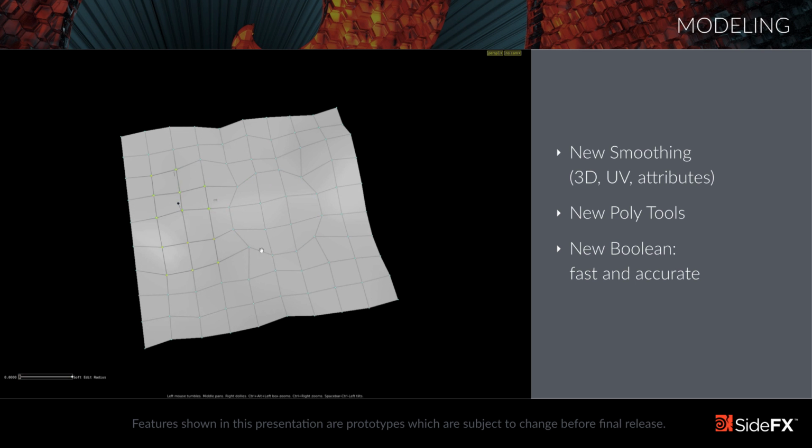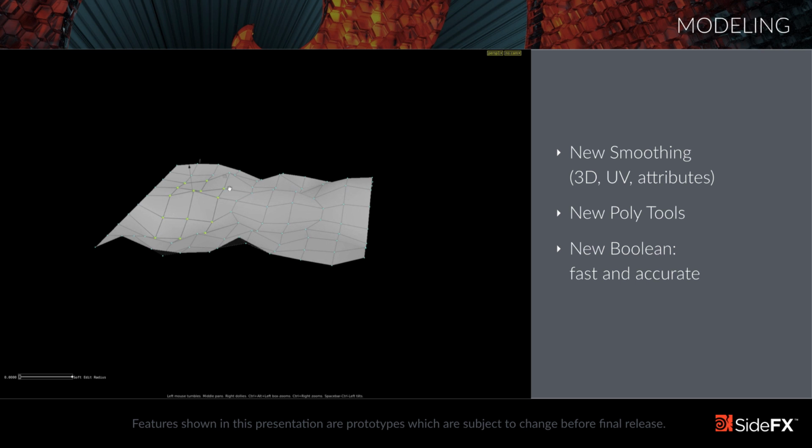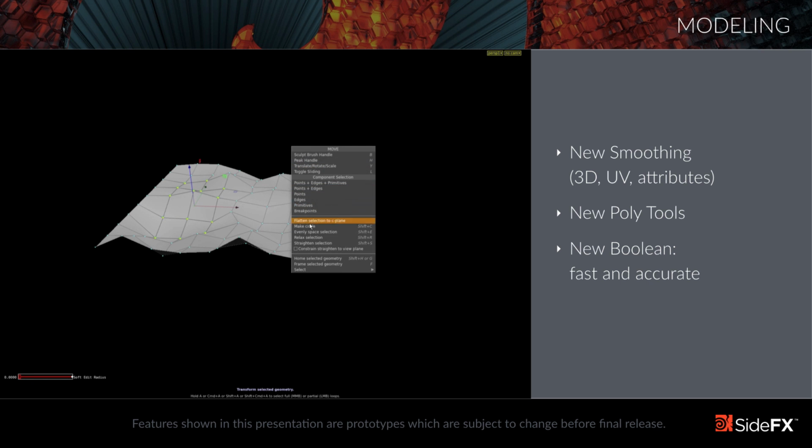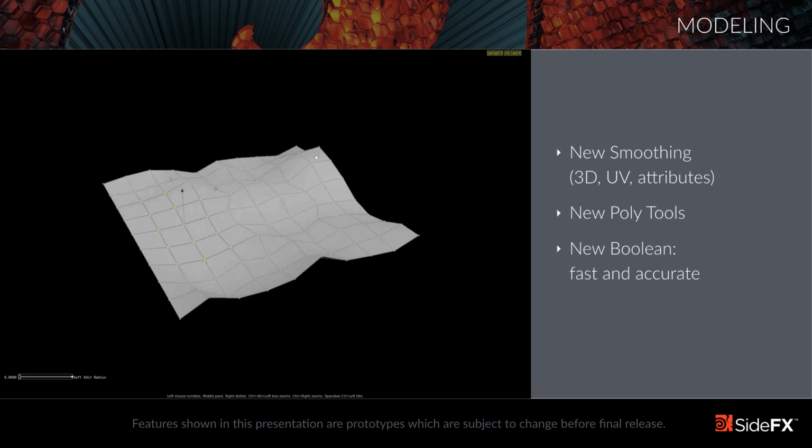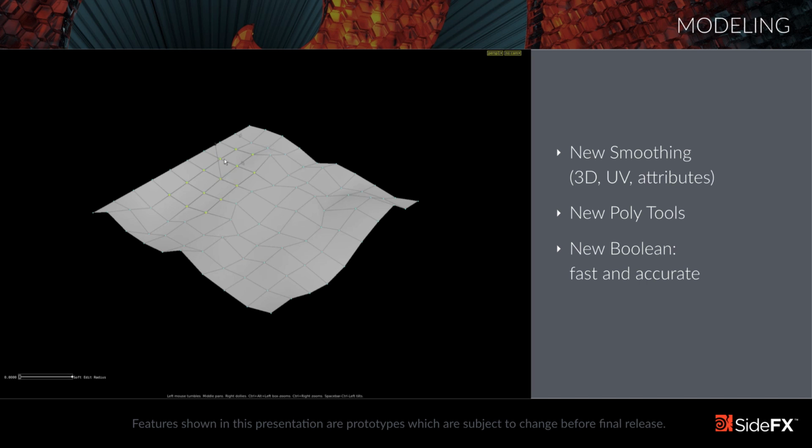For the next release, we're also adding the ability to select points and relax them. You can then repeat the relax to get the smooth look that you want. The key is that tweak modeling is getting more feature rich with each new release, and we're going to continue to prove it going forward.